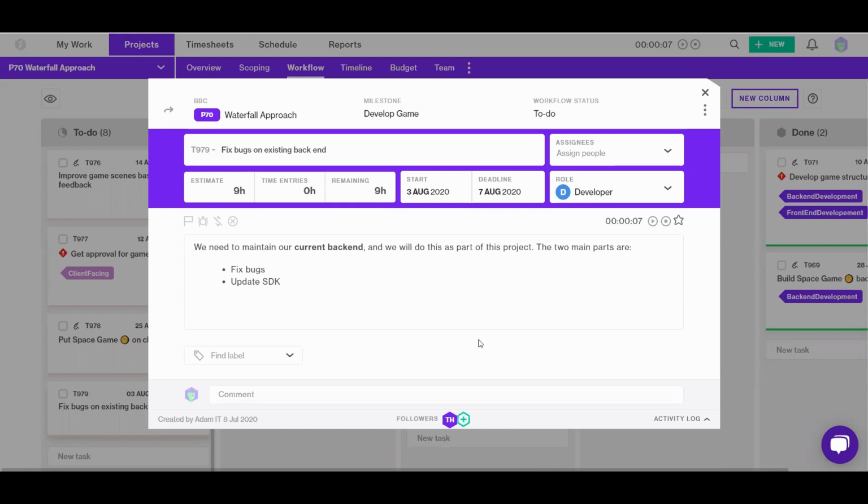The followers are in essence those who can potentially collaborate on a task, but mainly would just like to keep up to date with a given task and get updates on the said tasks. And so if you put someone as a follower of this task, they will be not so much involved in the work on it, but rather in terms of monitoring it, and they will receive status notifications and task updates through the bell icon here.